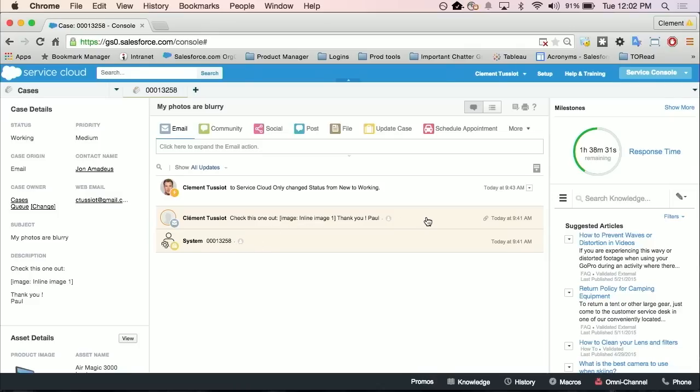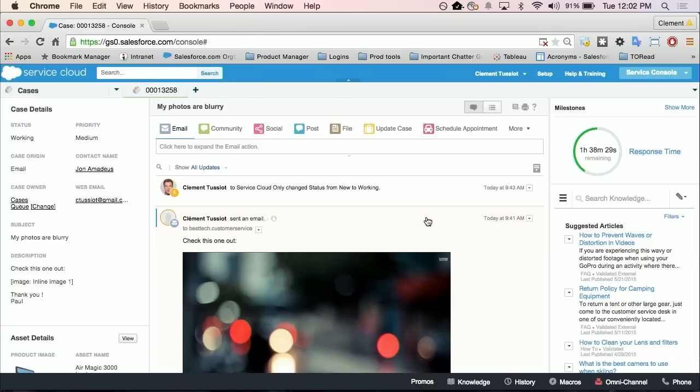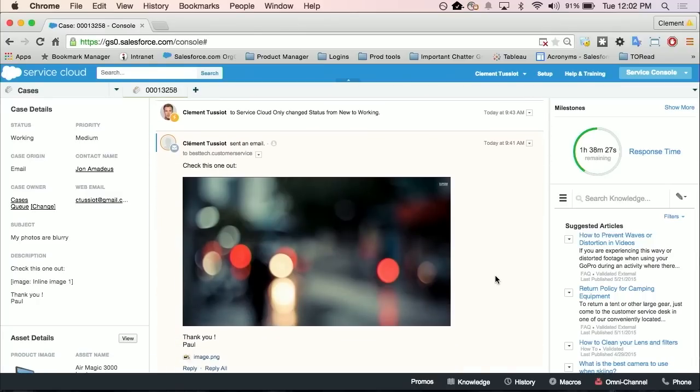So I'm going to click on the email feed item. And as you can see, this customer sent me a nice screenshot of the issue he got with his photo. So everything is blurry, and I can see it from the feed now. I don't have to reply anymore, so it's much more integrated. Absolutely. That's very useful as well if you have some formatted text, like if you send some app logs and things like that. It's much easier to see directly in the feed.